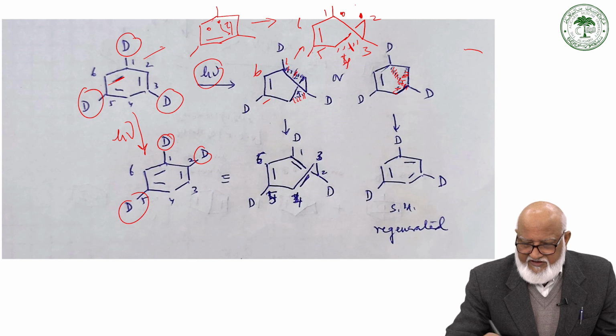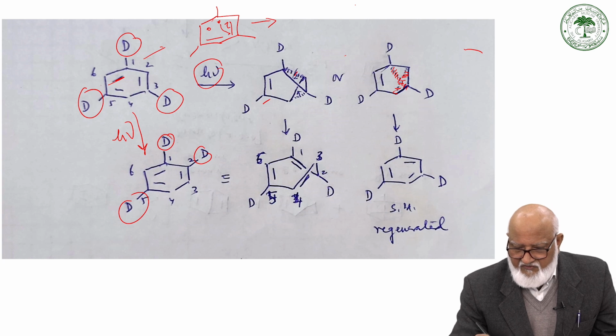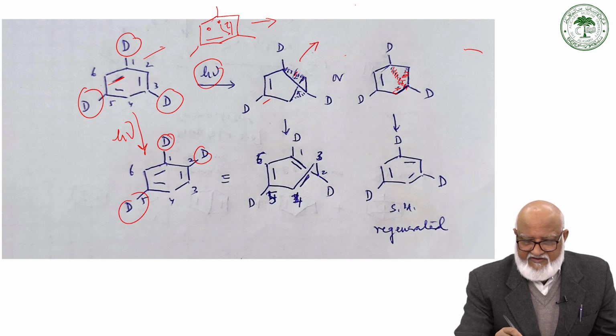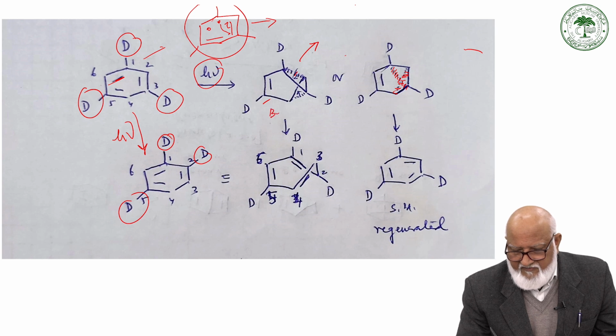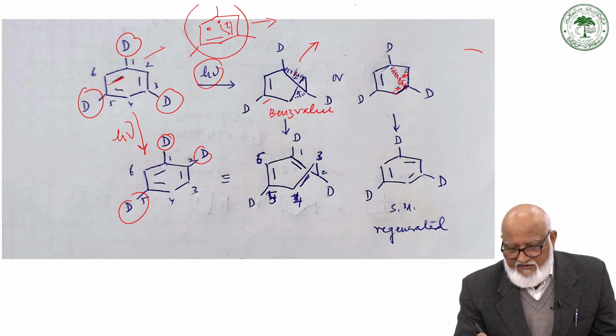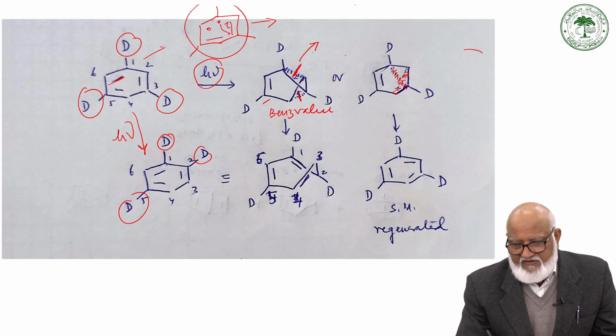So I'll just rewrite again and show what we would like to see here. The first one is excitation of this 1,2 diradical going to a benzvalene intermediate, and then this benzvalene intermediate undergoes cleavage of these dotted lines. So we'll just cleave both and generate a diradical here and a diradical here.